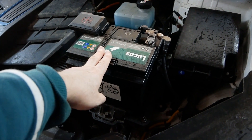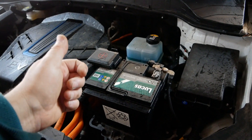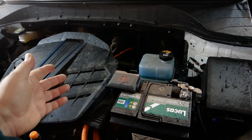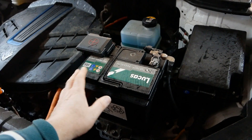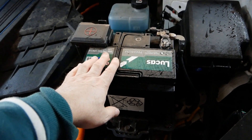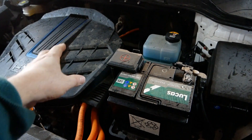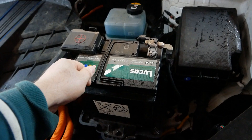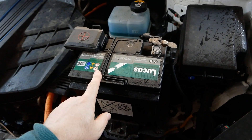Just like a combustion engine vehicle, the 12 volt battery is needed to start the vehicle — but obviously it's not cranking over an engine. When you come up to your vehicle you need power to operate the central locking, unlock the doors, turn on the dash, and push the start/stop button. That's why you need a 12 volt battery powering all the ECUs. If this battery is low or flat, you cannot start the car, unlock the doors, or turn on the high voltage battery. In that scenario you can connect jump leads, use a mains charger, or use a boost pack.